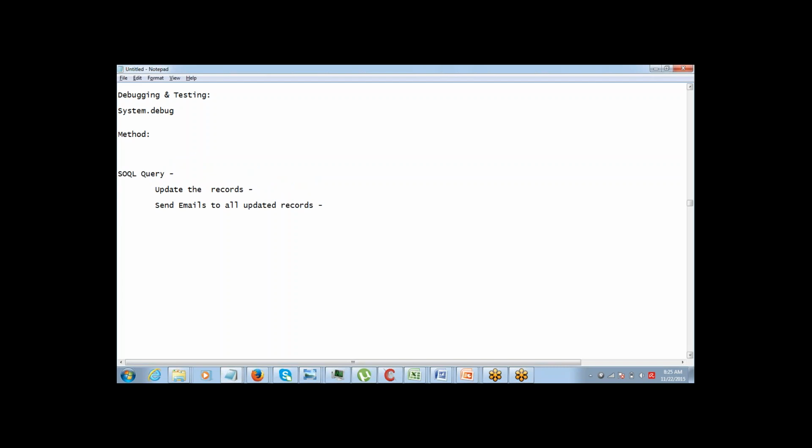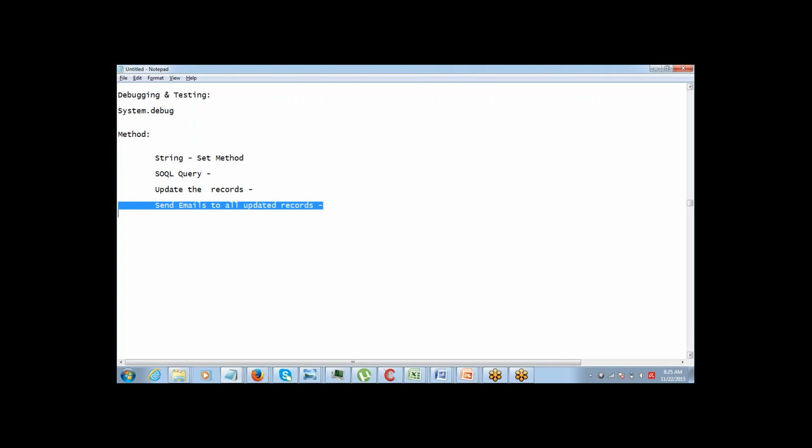And even before the query, let's say you have one more thing. There is a string and you have a set method for getting the value of the string. Someone is inserting the value of the string. That string is used in the query, and after that all the records retrieved are updated, and then an email is sent to someone. So this can be your entire code. It gets a string value, executes a query, updates the records, then sends an email. These are the different stages.